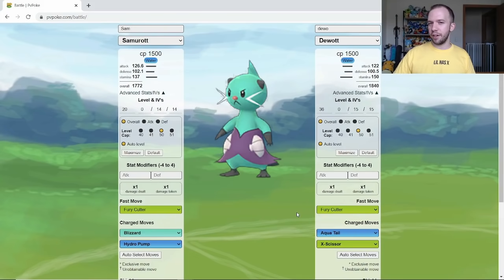Dewott is also kind of a niche Pokemon, only shows up in some limited formats. You know, it's not going to flip the script and become the god of Pokemon Go. But for the times where Dewott is useful, I think Razor Shell probably would have more useful applications than what Aqua Tail does. So I think Dewott would also enjoy this attack.